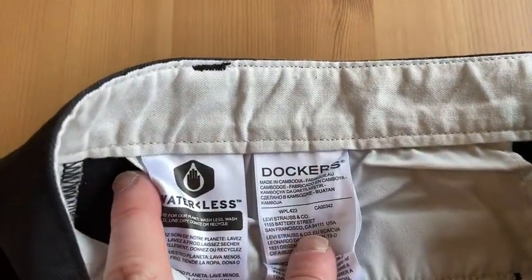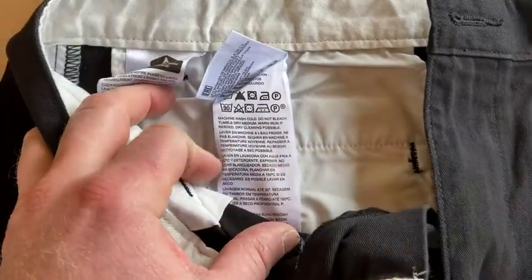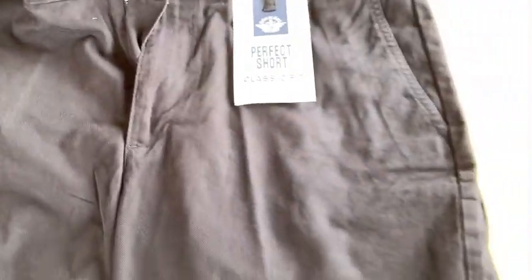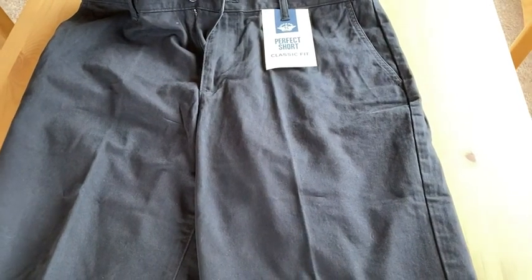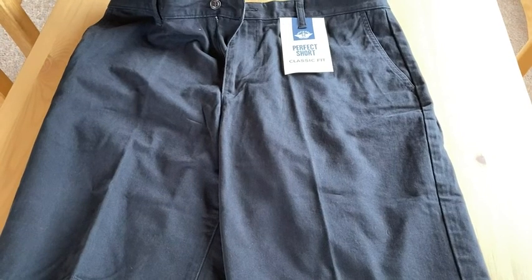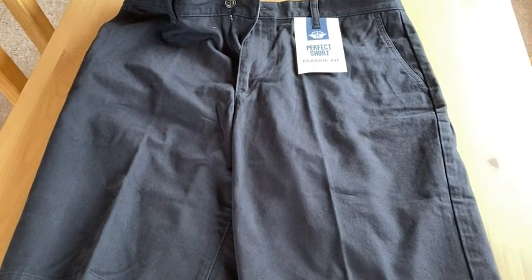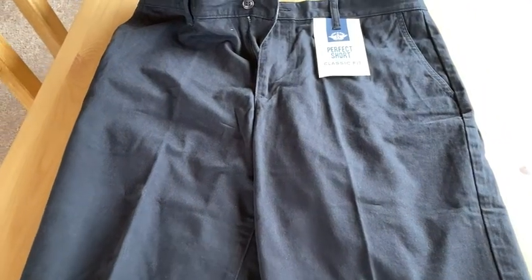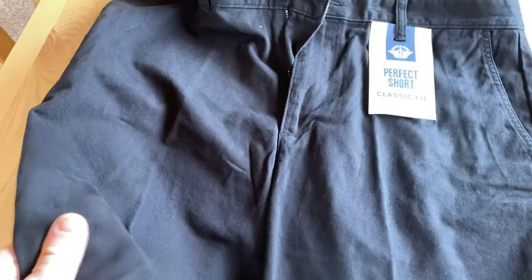There's some stuff there about the shirt. Very, very good quality. I think these are perfect for going out. I wanted to get some shorts that were a little bit nicer than some of the shorts I have. I have a lot of just regular cotton shorts that I wear around the house, but I wanted something a little bit nicer, like maybe if I'm going out. It just looks a little bit better. This is a little bit classier than a lot of the other shorts I have.